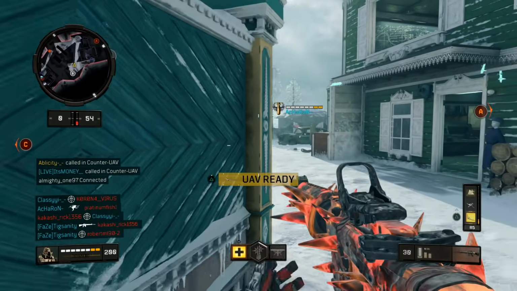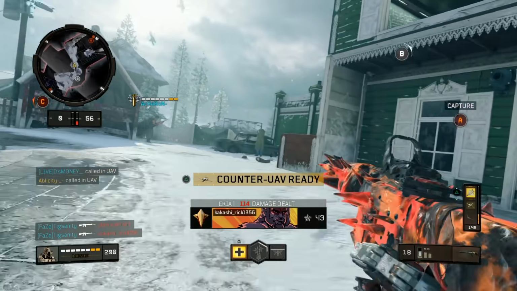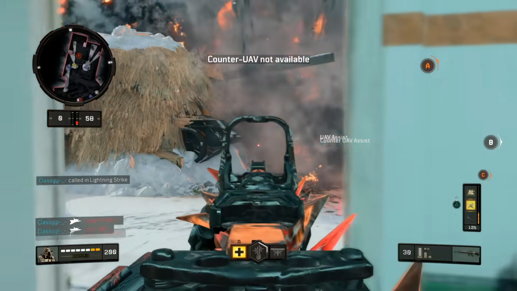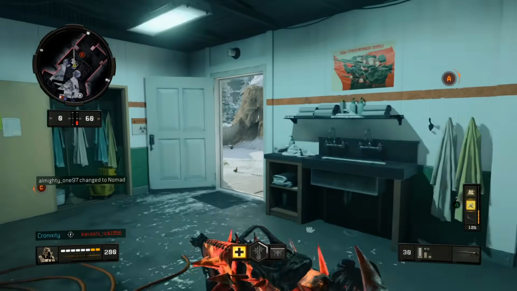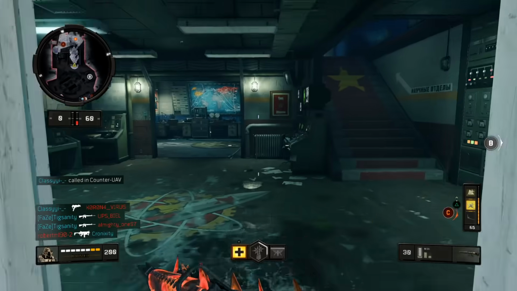This wallbang's just a god at it. How's that guy not dead? I think it was the distance. It's too far. This thing needs quick draw, man. Can't use this. We need to cap B here. What are we doing?